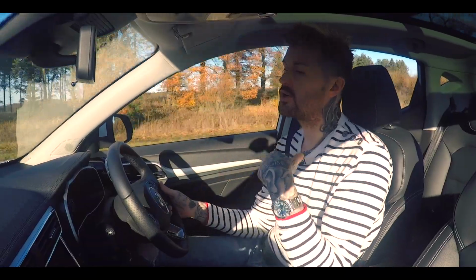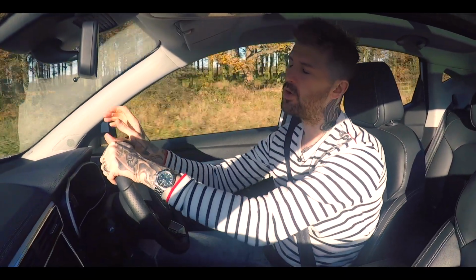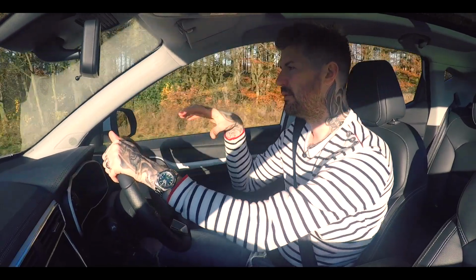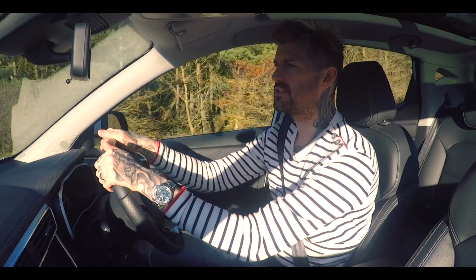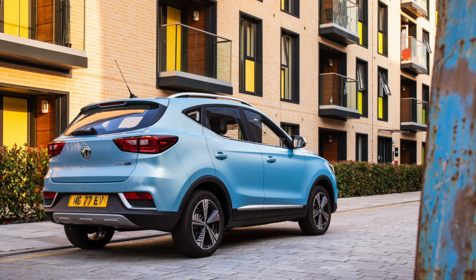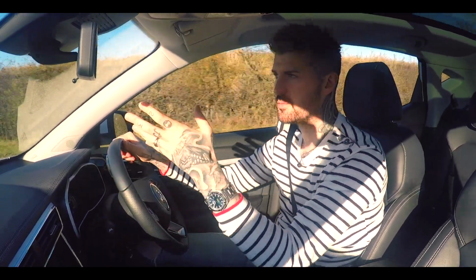It is of course quieter because you don't have a combustion engine rattling at the front, but what that's done is it's kind of brought the noise levels of the other stuff into focus a little bit more. So it seems quite noisy in here still, quite a lot of road noise, quite a lot of wind noise, and they're both problematic above 30-40 miles per hour. So if you're in town, it's okay. It's got that lovely silence, quote unquote, that you get from an electric car.